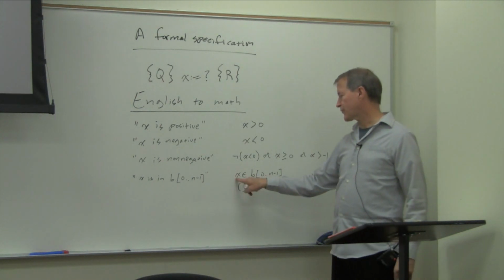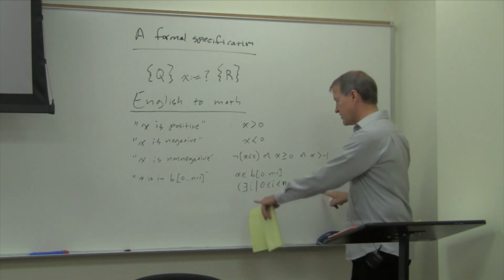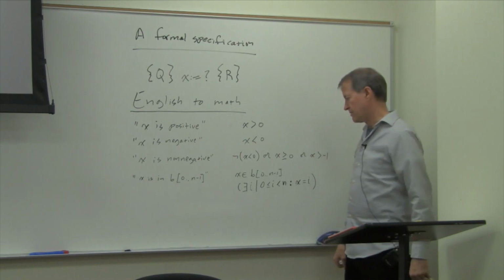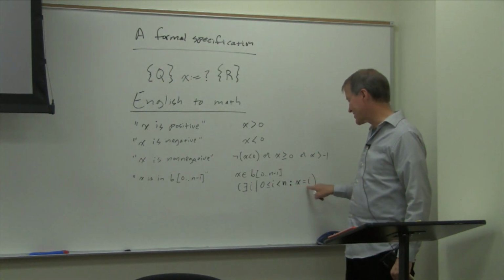Because this X is free and this I has to be bound. This X has to be free in this expression. And this I is bound to here, so you can't use this. But this is incorrect.